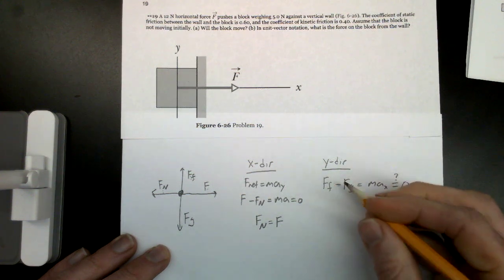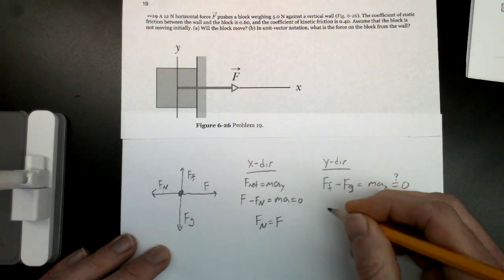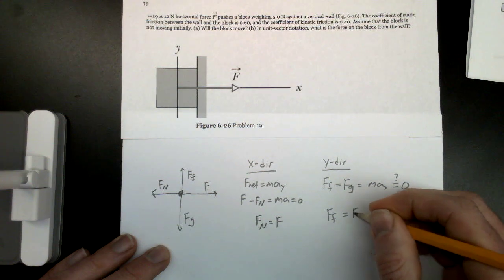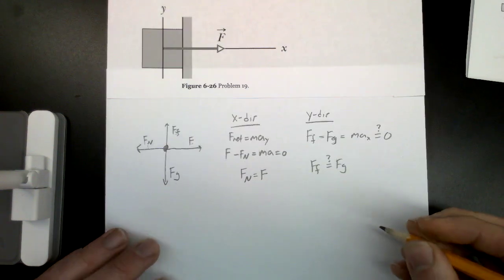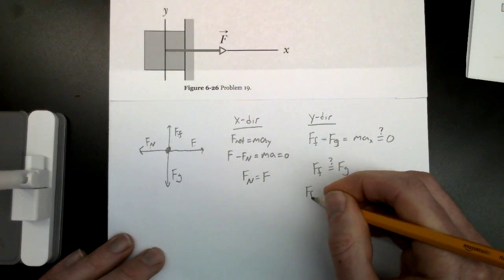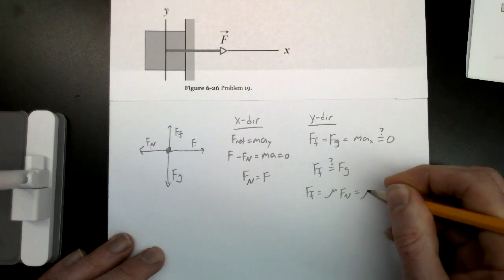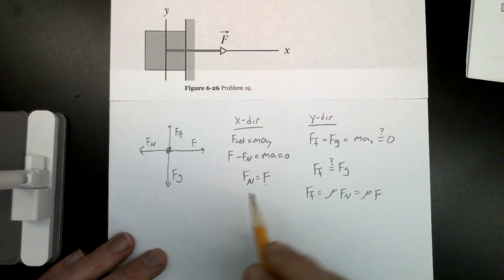And the way we're going to see about that is, let's set them equal to 0, and let's see if our friction force can be big enough to counteract gravity. Friction force equals gravity. And we're kind of looking to see, is that possible? For the friction force, that's just going to be mu times the normal force, which is going to be mu times our given force F, since the normal force and F are equal to each other.